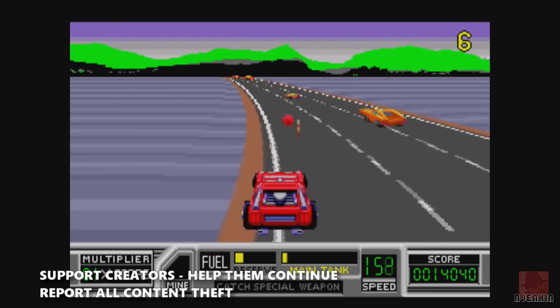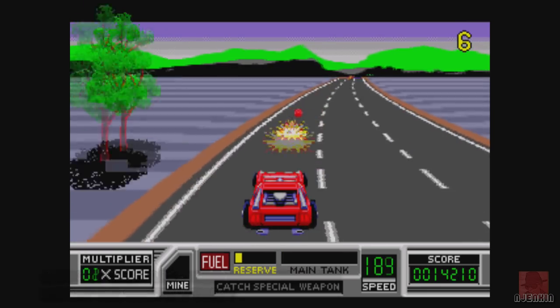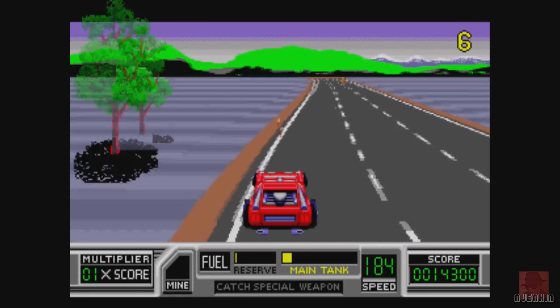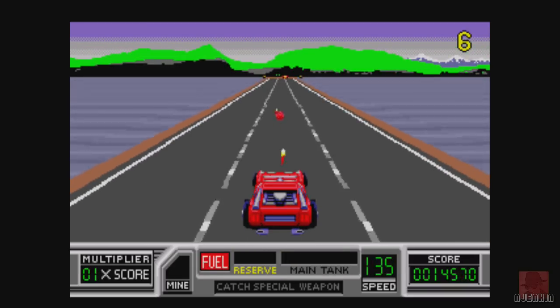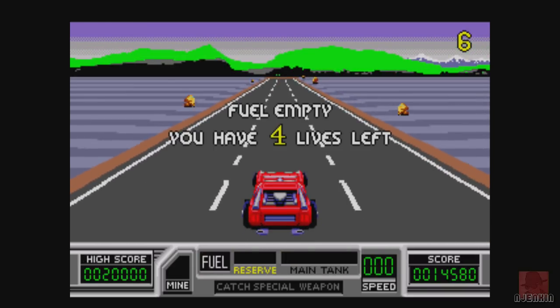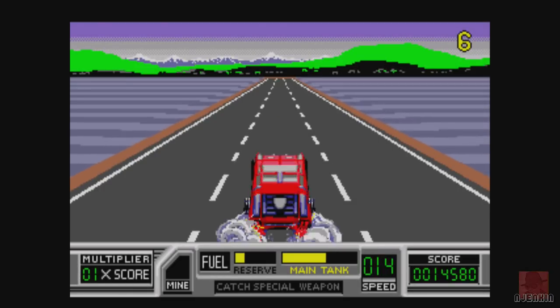Right, good. The red's not completely refueling the fuel tank this time. Need to get that. Good. Should be able to do this. Oh, I've run out of fuel. I said should be able to do that. Fuel empty, you have 4 lives left. So it's not all game over. You get a few attempts at it.